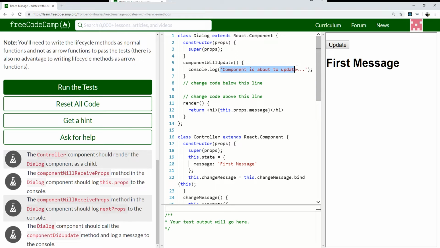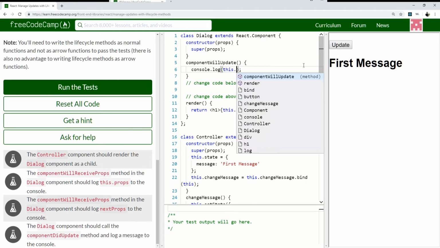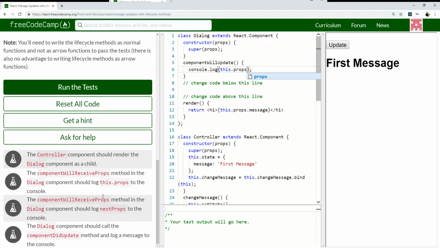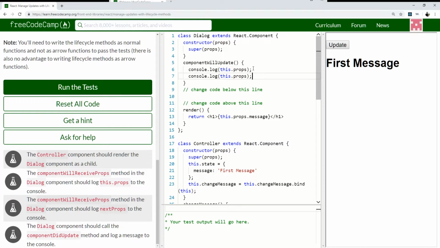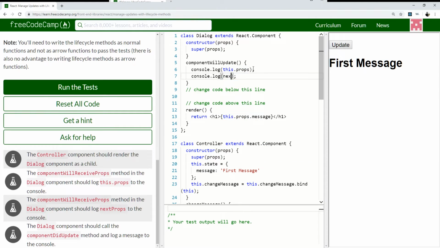Okay. The component will receive props method in dialog should log next props to the console. Okay. Next props.